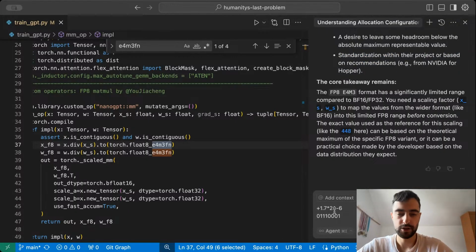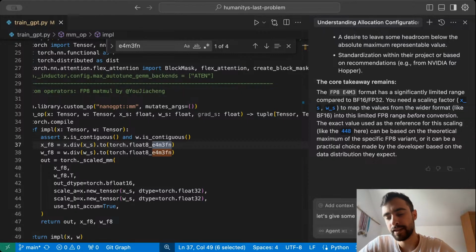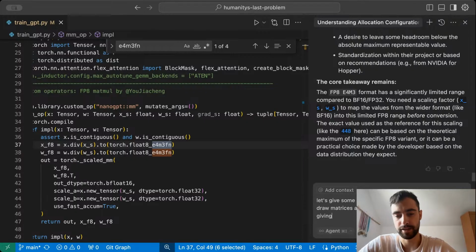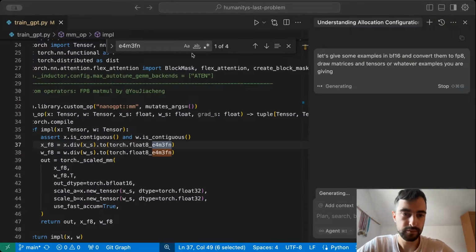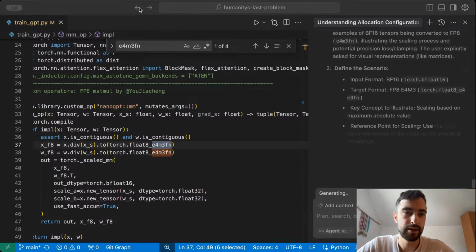Okay, I want to ask, let's give some examples in, let's say, BF16 and convert them to FP8. Draw matrices and tensors or whatever examples you are giving. Okay.